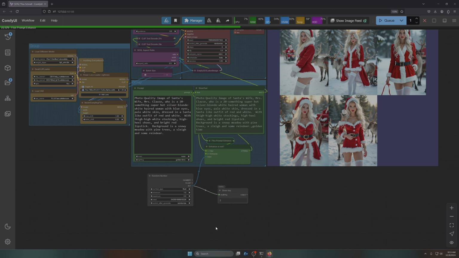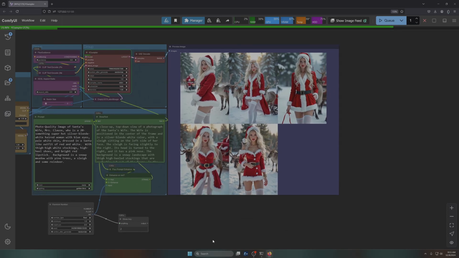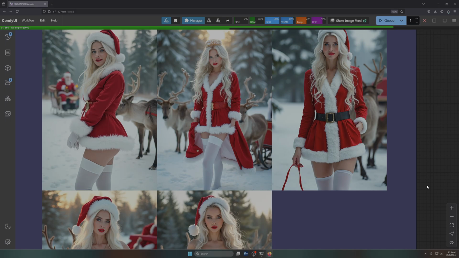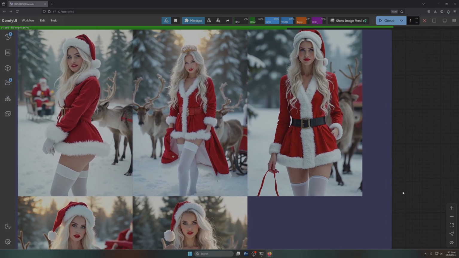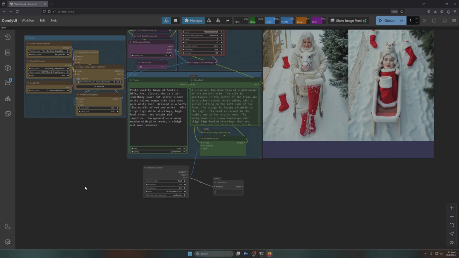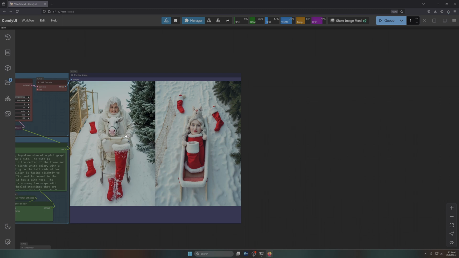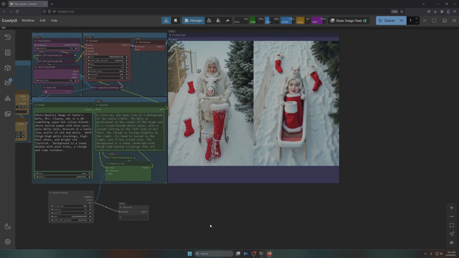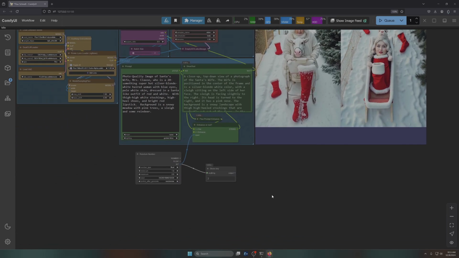Okay, that time it did 2, which means it's going to use the Flux prompt enhance. And I'm not saving any of these, so well, there's Santa. It's good to be the king, you know? Oh, that's weird. See what I mean? It just does the weirdest things. Yeah, it just does weird things, man. That's crazy. Okay. But no, I'm kind of digging that. Kind of adds some flavor, you know?